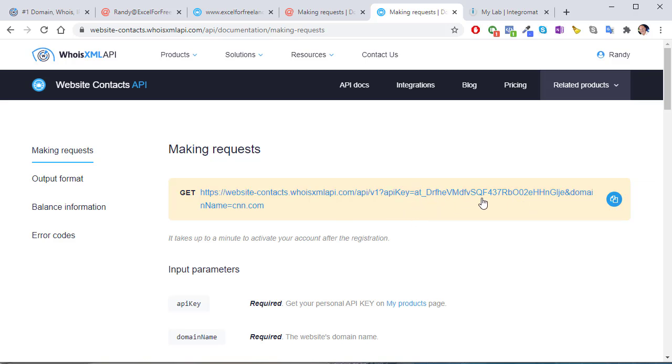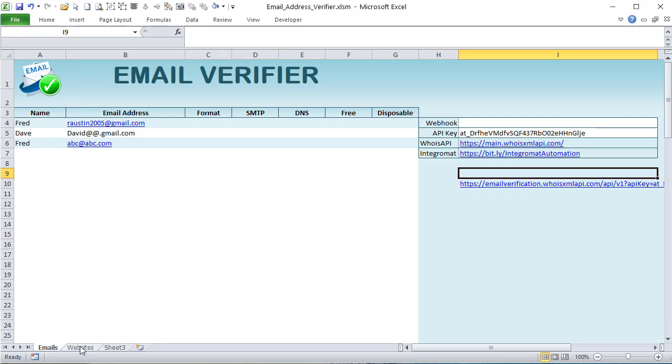It's okay, you can see my API key because I'll be deleting this account after the training. There's no need to keep it. There's nothing secure about this. It's no big deal, and it's free and easy to create your own. So I'm going to copy this and bring that into the website. Okay, so now we've got a sheet called websites.